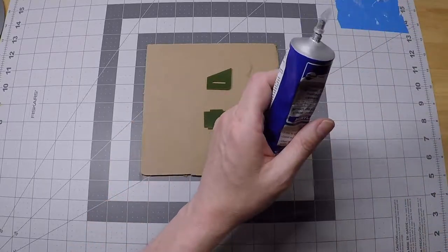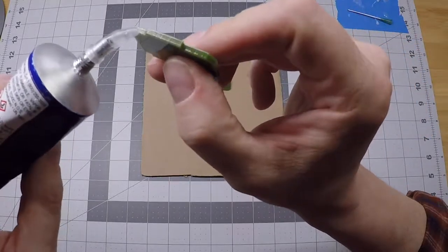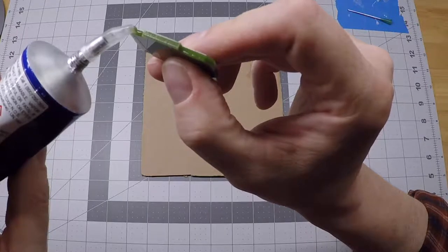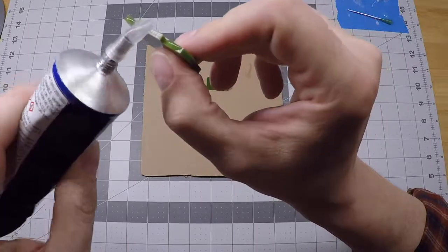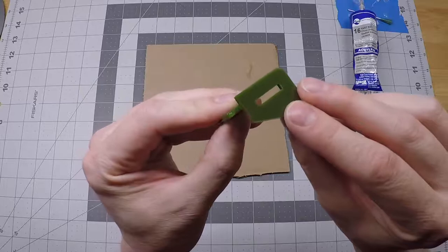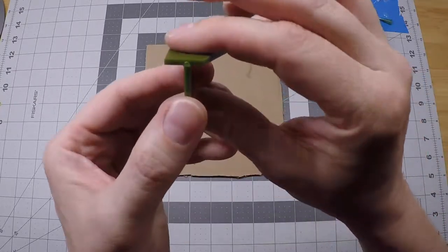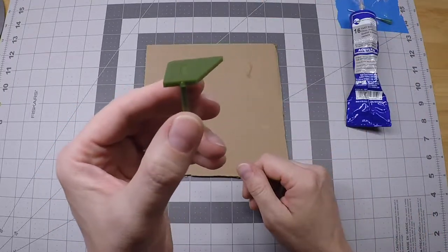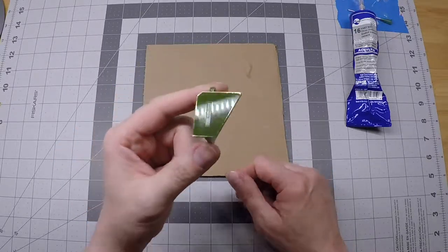Now, it takes a little bit of care in applying the cement here because we only want it left and right of the tab. So here, here. And with that, we'll then take the coin sensor and just kind of push it into place. And then with our hands, just keep that in a T shape. For just a moment, you'll feel the cement stop slipping when you have the part aligned correctly.